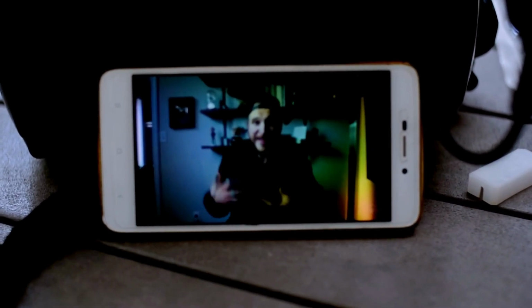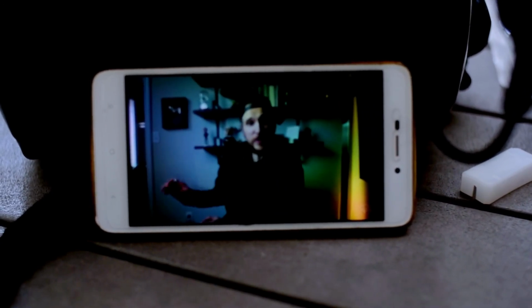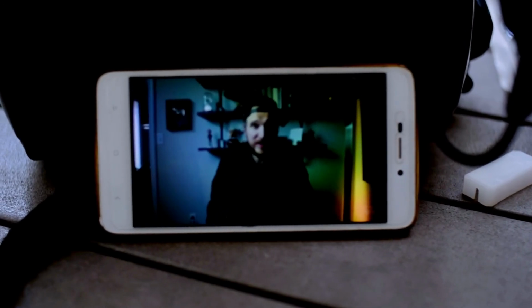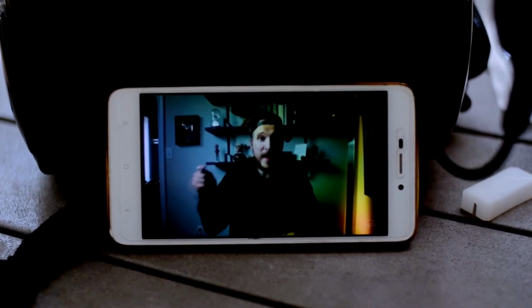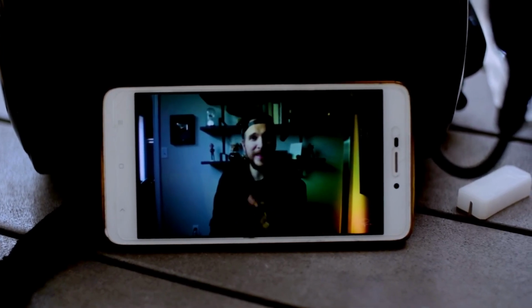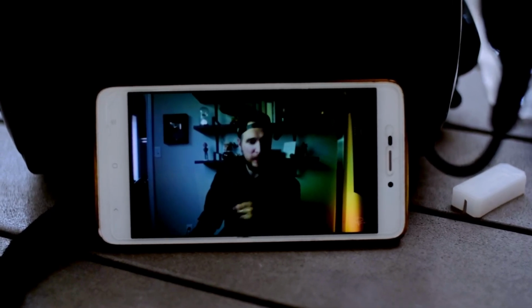Okay, so there you go. The sound from center, left and right, how it sounds when you are listening to music or even video from YouTube. That's how it's going to be when you're wearing the helmet with the Vimoto V6 Bluetooth headset installed onto your helmet.